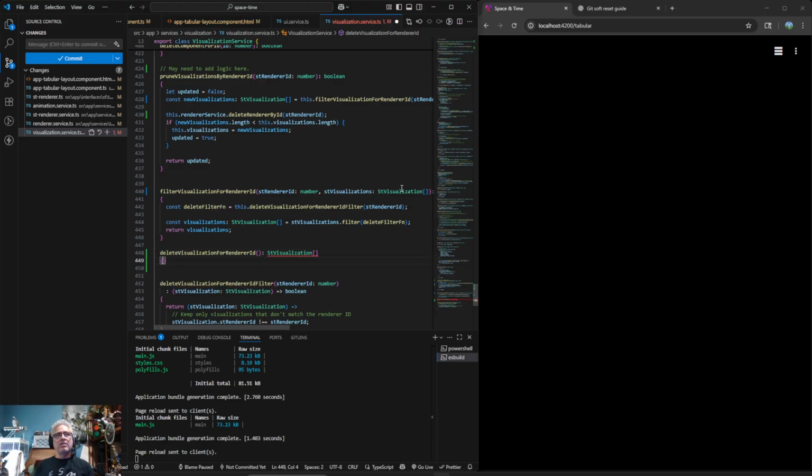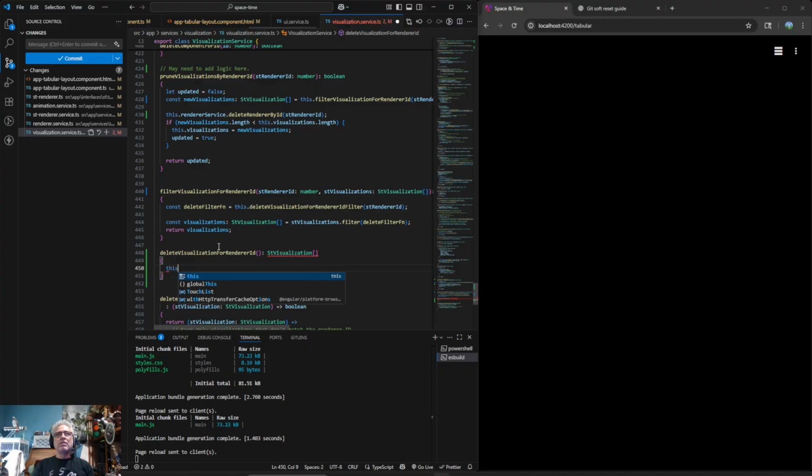But that's why we're pruning the visualizations by render IDs. We're actually removing the renderer. This one we're deleting the visualization for a renderer ID. So it's going to return, well, it's going to say this dot.